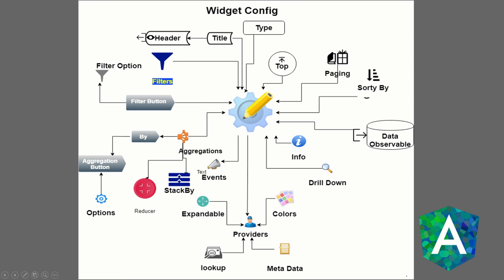And then our data is an observable, and the reason we make it an observable is that our data might take like a minute to load. So we want to display the layout upfront for the user, so the user knows, oh, I'm going to get a widget over here. It's about this and this and this, and there will be some buttons over here. So they will have an idea of what kind of data will show up for them, rather than not showing anything for this minute while waiting for data.